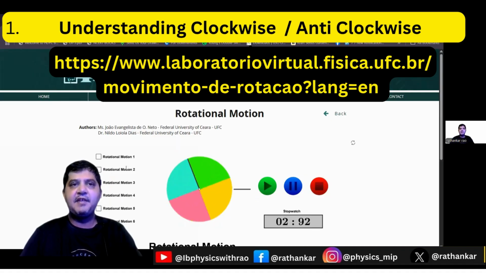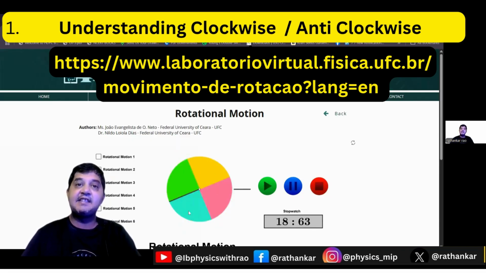Now, what's the difference between this motion and this motion? The first motion was going in a clockwise direction. The second motion is going in an anti-clockwise direction. Once again, there's an acceleration only. There is no deceleration. There's a rotational acceleration or angular acceleration. Don't take this acceleration to be negative and say this is angular deceleration. No, because only the angular speed is seen to be increasing. So you should not take that.